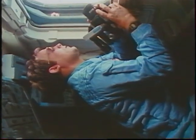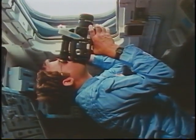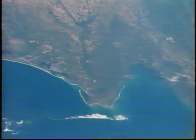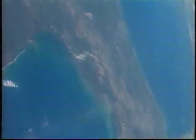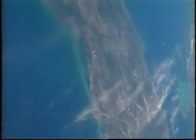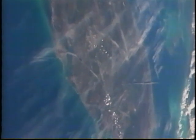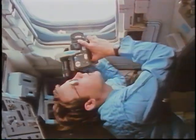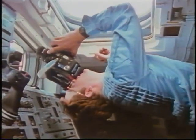We all got a chance to take a lot of photography on this mission, and that's a lot of fun — and in addition it's useful to a lot of folks: geologists, people who do cartography, and oceanographers. For the two Floridians on board, Dave and myself, we love this shot. You can see Alligator Point and Tallahassee. Panning down the peninsula, things are very prominent — Lake Okeechobee is very prominent, you can see all of the Miami area, which is a huge area these days with nearly 12 million people.